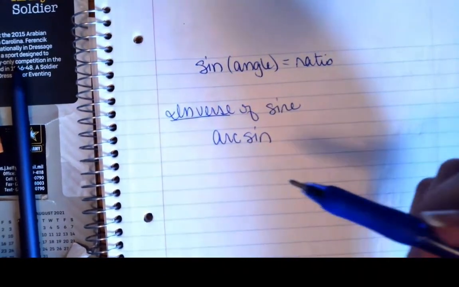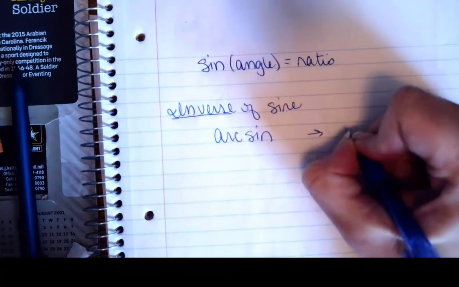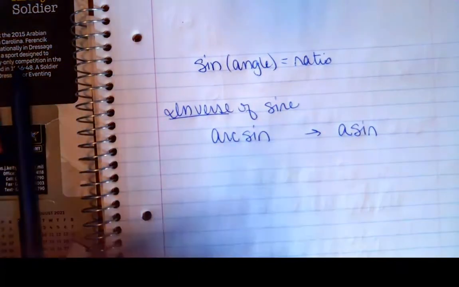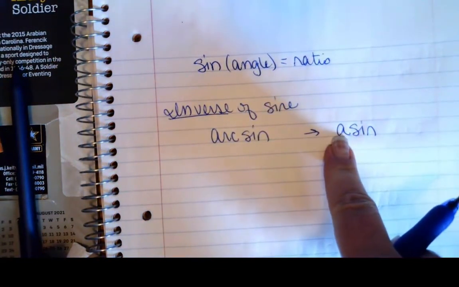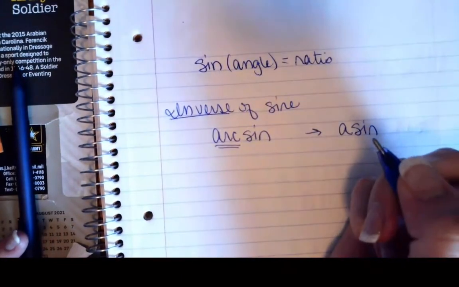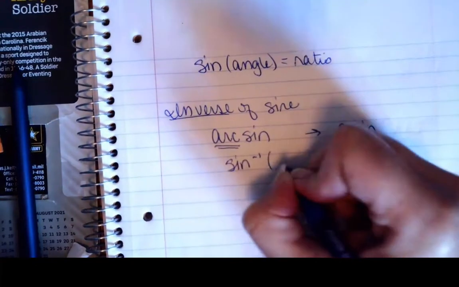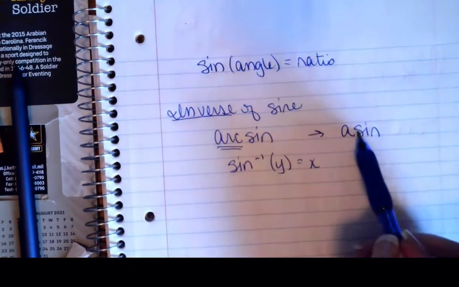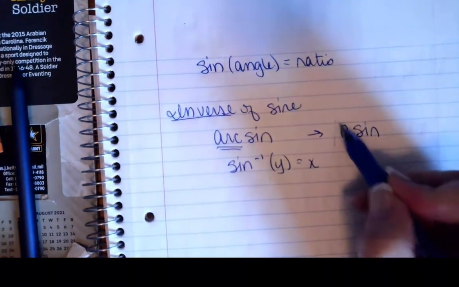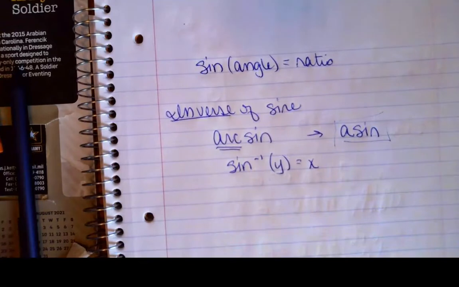So arc sine, arc cosine, arc tangent, arc cotangent, arc cosecant, and arc secant. I shorten that and I just put an A out front. So the arc sine. There are publishers where, when you enter this, it will recognize it as the inverse. But technically, you're supposed to put ARC and then the trigonometric abbreviation. Another way to do this is to say the inverse of sine, and then you would have y equals x. Why? Because you flip-flop your x's and y's. So this is 3 ways to write this, and I'm going to end up writing this a whole lot more like a sine, just because it's a little bit cleaner and faster, and math people are lazy.